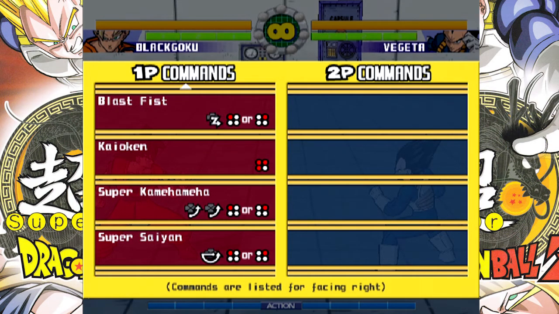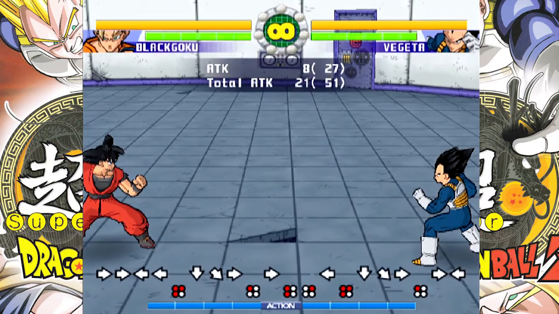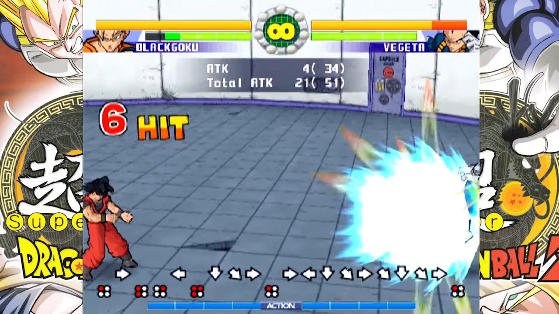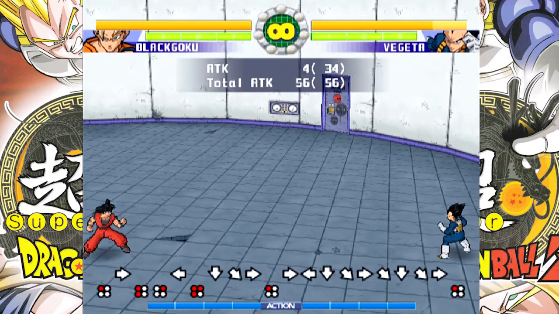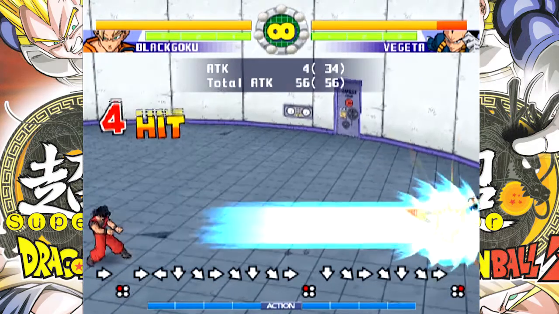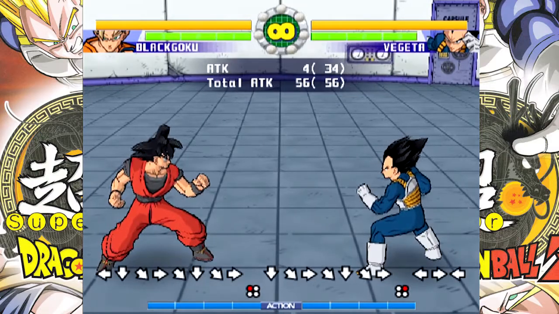But I also got Super Kamehameha and Super Saiyan. So Super Kamehameha, do two times down down forward. So 56 damage, but of course, even with the triangle, it's still the same damage. There's nothing different about them. And the speed is still the same thing, so that's how it is.